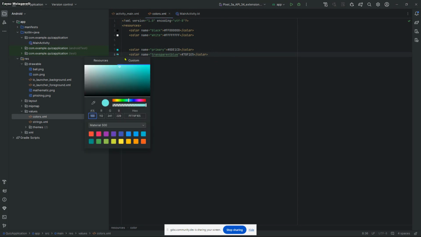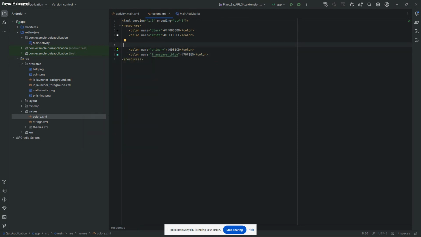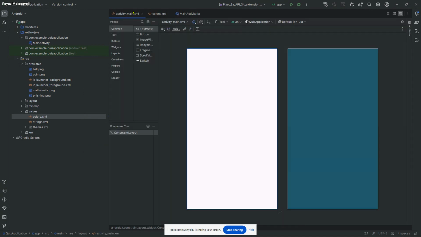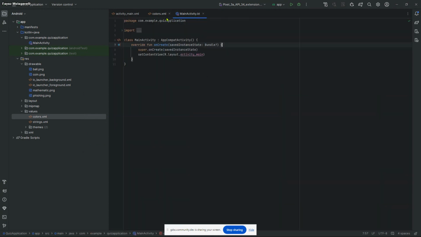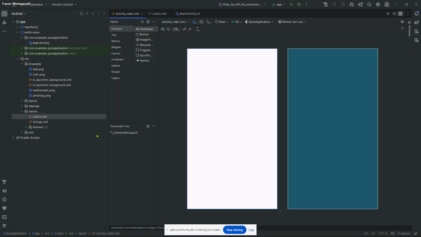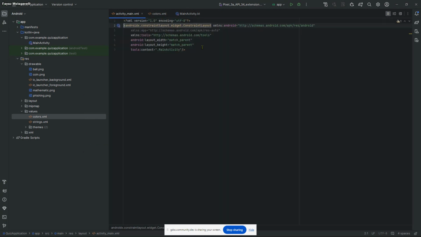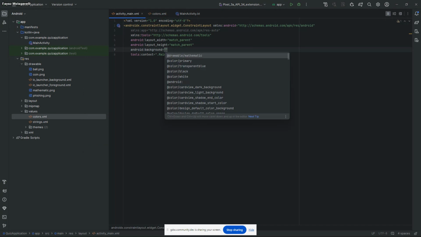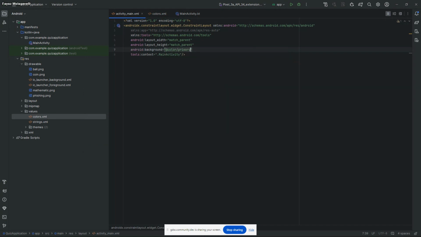You may not feel any much difference between two of these, but there is a slight difference between these 2 colors. Okay. You can see it when we create our activity. So firstly what I'm going to do here is I'm going to change its background color to primary.